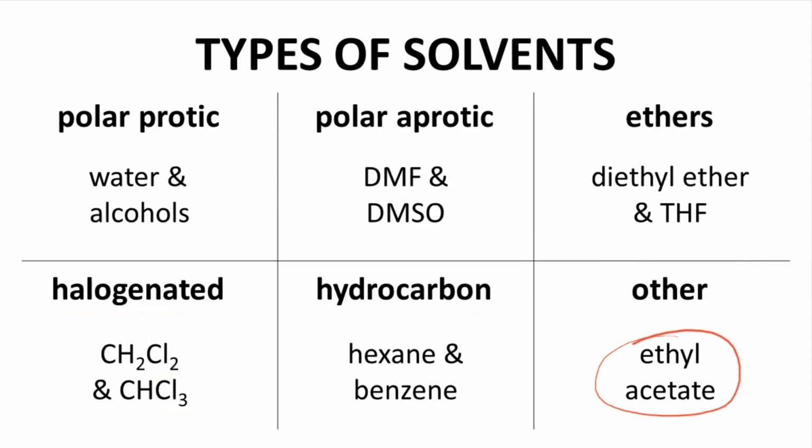Ethyl acetate, a very common solvent, does not fit well within any of these categories, so I put it in an other class. If you walked into an organic laboratory and opened a solvent cabinet, you would very likely see bottles of many of these solvents. All are very common. Let's work through these categories and try to identify general trends for how they are used.